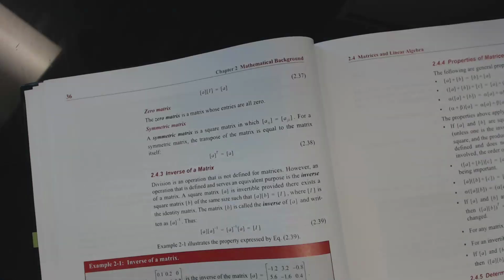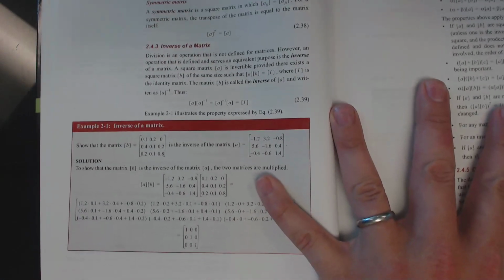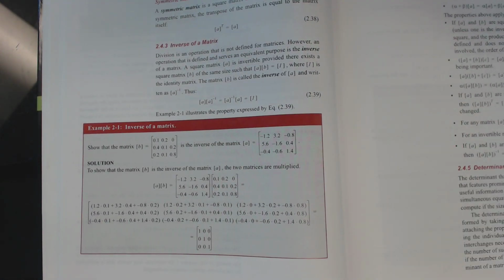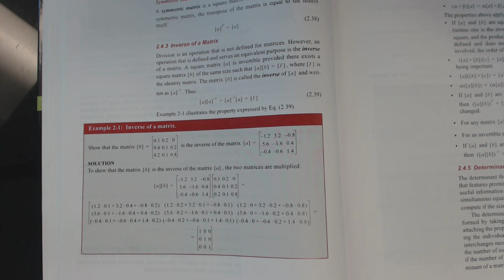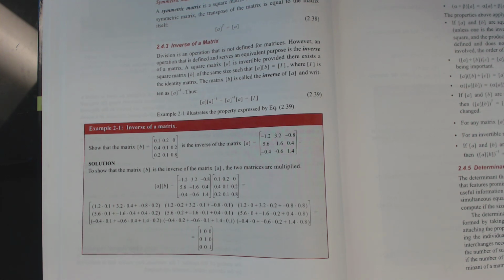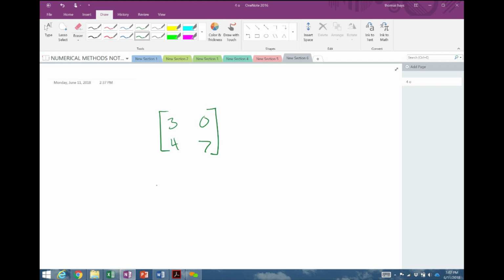Okay, going back. Inverse of a matrix. This is one of the biggest and most important operations you can perform on a matrix. So let's see here. The best way to describe why an inverse of a matrix is so important is best written out, perhaps. If you had a matrix which we will just call A, A times X, where X is our set of solution vectors, equals some output B.